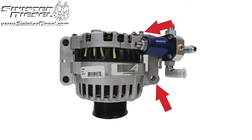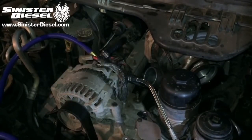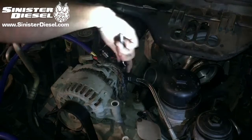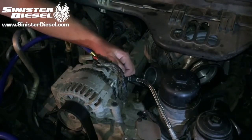This image shows the installation of the Aeromotive regulator onto the alternator bracket. Going to remove the 13mm bolt and the 8mm bolt on the back of the alternator housing. Then going to use those locations to secure the new Aeromotive regulator bracket.